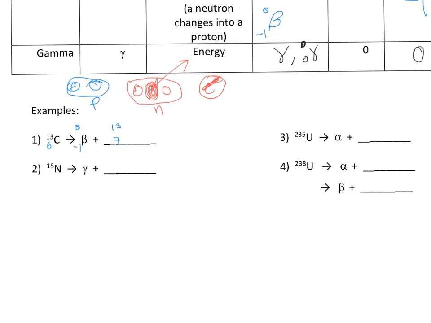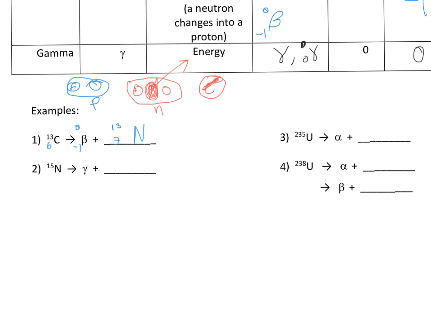And then you figure out what element it is. How do we figure out the element? Based on the atomic number. If it has 7 for the atomic number, that means 7 protons, that makes it automatically nitrogen. So you can see that with nuclear reactions, you can actually change one atom into a totally different atom, one element into another element, carbon to nitrogen. You can't do that with a physical or a chemical change.